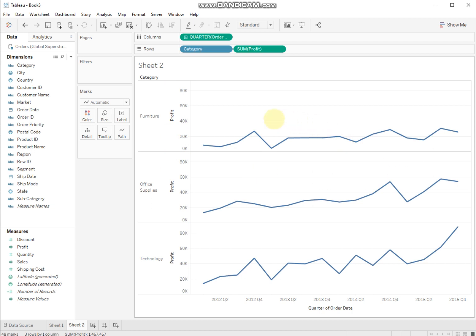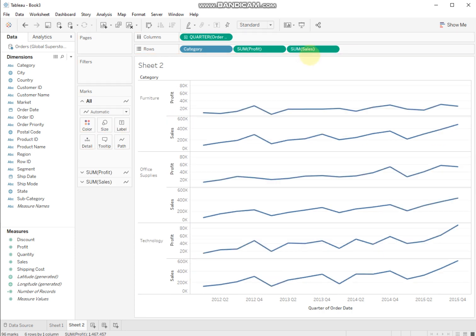Well, sometimes you want to actually combine the profit and sales together. So you can drag the sales also to here. Well, you may find that if you drag the sales to here, you're creating an individual line plot for sales and profit. Sometimes you want to create a dual axis in a single plot.